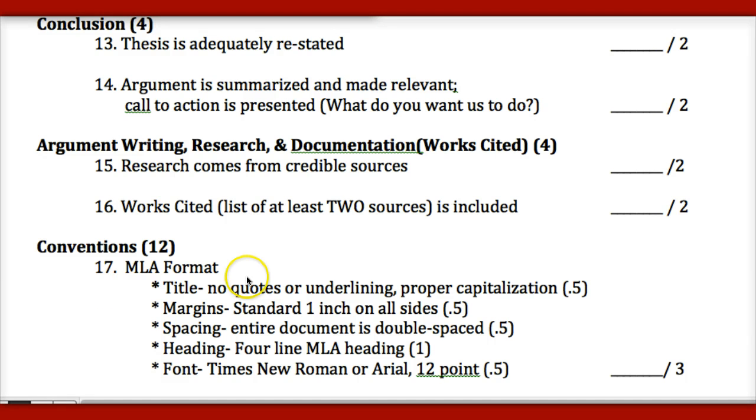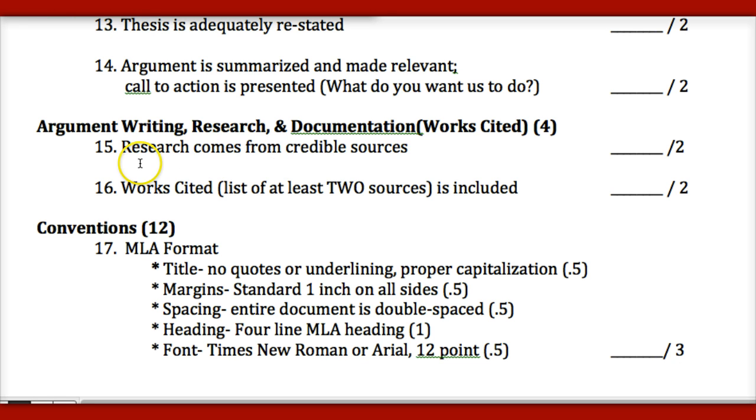Your works cited and your documentation, your argument writing: if you are looking at sources like about.com, ask.com, Wikipedia, you are probably not going to get the points available in this section. We've talked a bit in class about finding credible sources, reliable and decent sources of information, reputable sources, and unbiased sources. That would also be important.